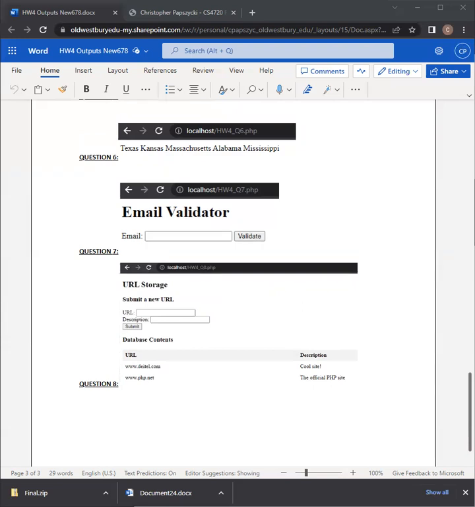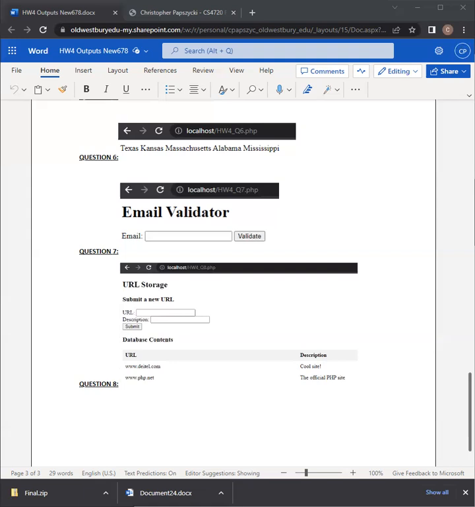It also has a validate URL function, which checks to see if the URL is valid. And we do that by using, once again, PHP's filter validate URL. And then it also has a very simple check that the form has been submitted, so that is a post request. So if the form is submitted, so if me and you are typing in a URL and a description and we hit submit, what happens next?